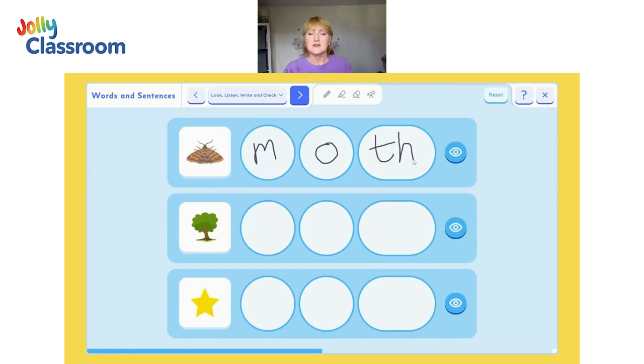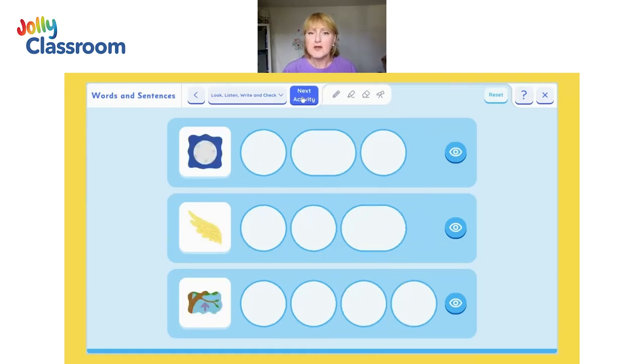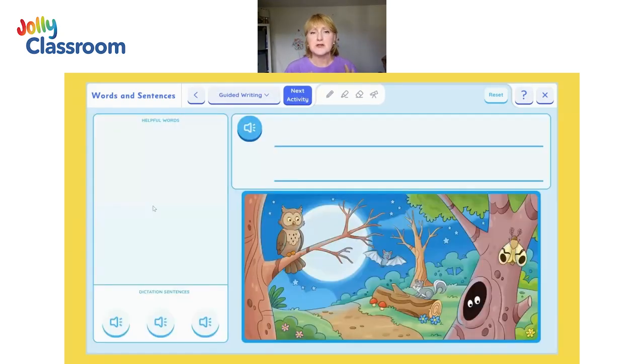So I did touch on this a little bit about how we are getting children generating their understanding of vocabulary. But also remember, at some point, children are going to take this information and pass it onto a piece of paper. So this is where we're leading up to. And here we have the opportunity to put all those words that we took from the talk about the picture and put them up here.